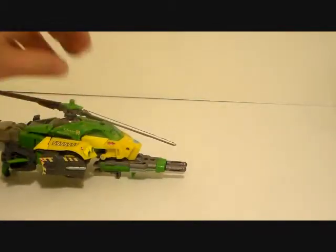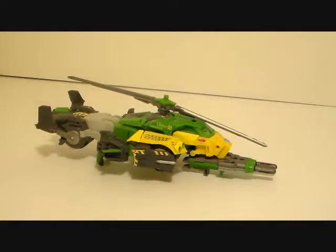Alright, so I'm back, and today, just finished off Bumblebee week, so I'm just gonna grab a random figure to look at. Let's see here. Alright, today I guess we're going to take a look at Transformers Generations Springer. And there he is in his helicopter mode.